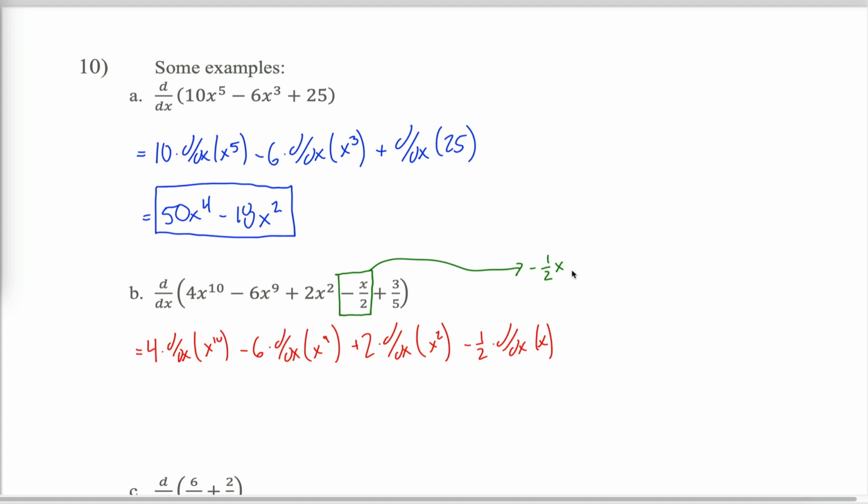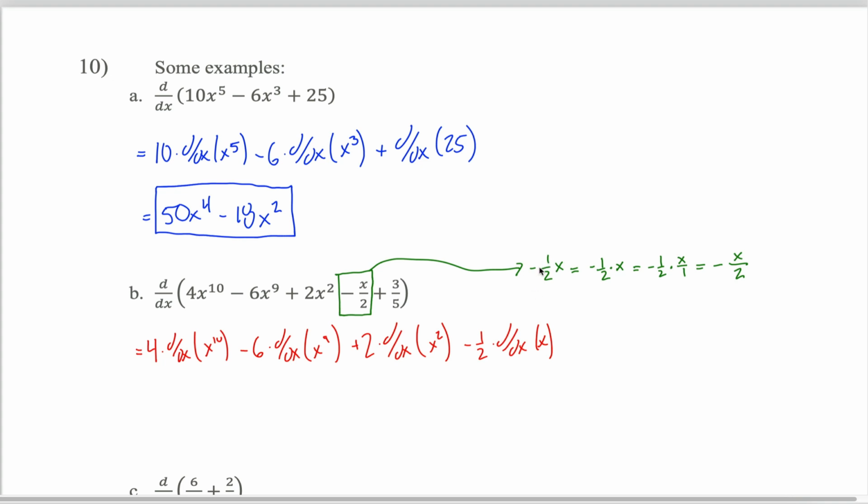In case you're not sure about why they're equal, really what we're doing here, we have negative 1/2 times x, and when you're multiplying together a fraction and a whole number, sometimes it helps to think about it as multiplying together two fractions. The way you make the x a fraction is you think about it as x divided by 1. And now when you multiply straight across, a negative times a positive is negative, 1 times x is x, 1 times 2 is 2. So negative x over 2 is the same as negative 1/2 x.